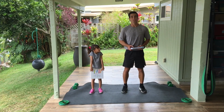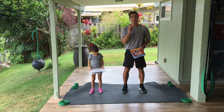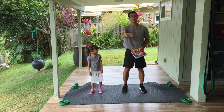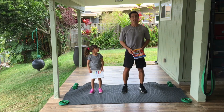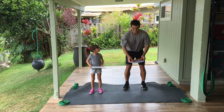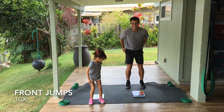All right, we're on our last exercise. Now we're gonna do some book jumps. We're gonna put our book on the ground, and we're gonna jump over it 10 times. Now, never jump backwards, because I don't want you guys to trip and fall. We're always jumping forward so we can see that book underneath us, so we don't get hurt. All right, book's on the ground. Jumping position.